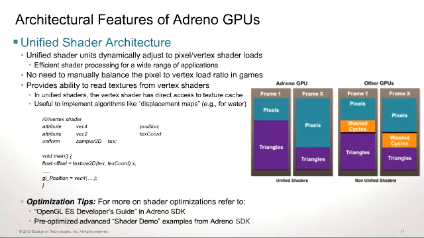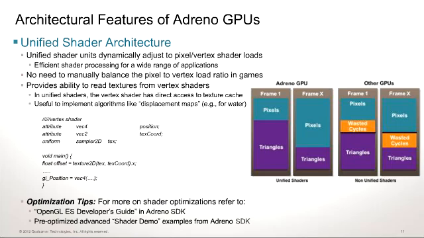Frame X, on the other hand, which is the second column, and then the last column too, could be a pixel-heavy scene, something like a UI, where similar inefficiency happens on the non-unified GPU, as you can see. But unified shader architecture, on the other hand, dynamically adjusts to the processing load, thereby processing both scenes very efficiently, which means the Adreno GPU delivers better performance for all scene types. And another advantage of the unified shader architecture is that you are able to fetch textures even within the vertex shaders, which basically means you can use this additional texture data to manipulate your vertex coordinates.